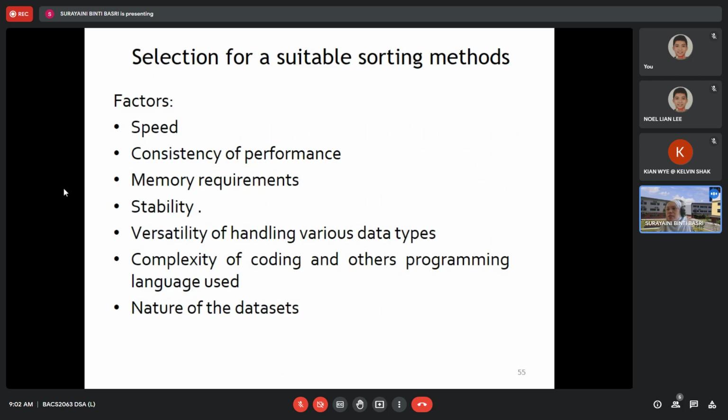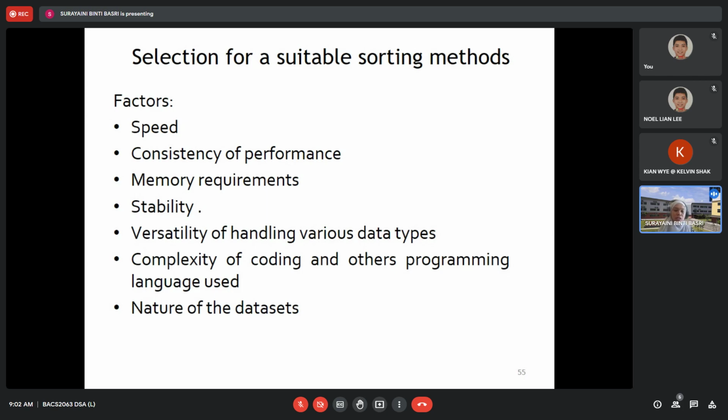But I didn't explain about the stability, the complexity of coding and the nature of the dataset. So when we are choosing the sorting algorithm, it actually depends on the stability. So what does it mean by stability?